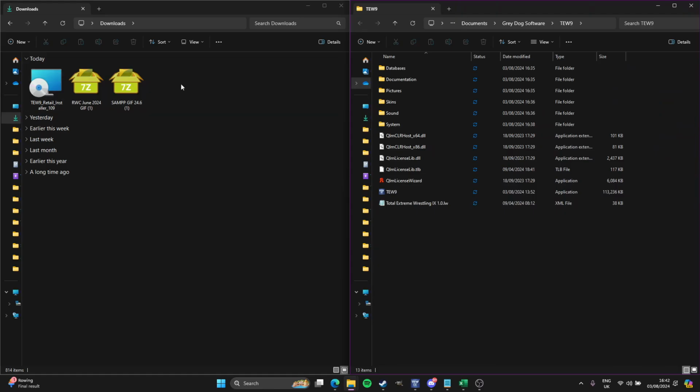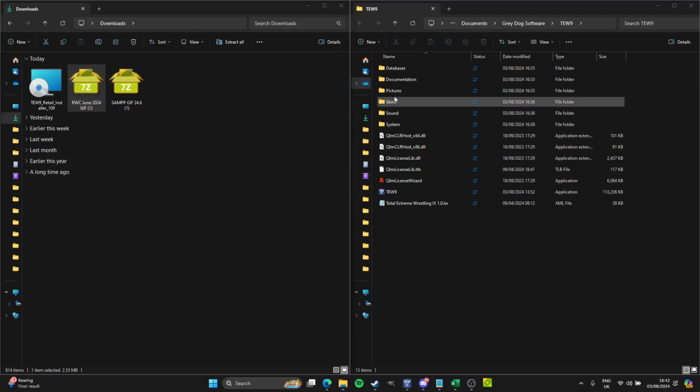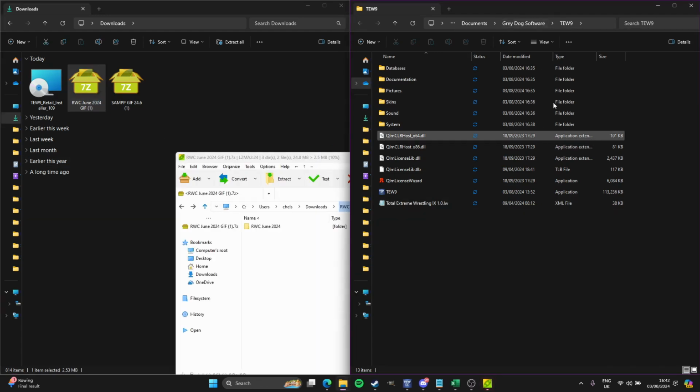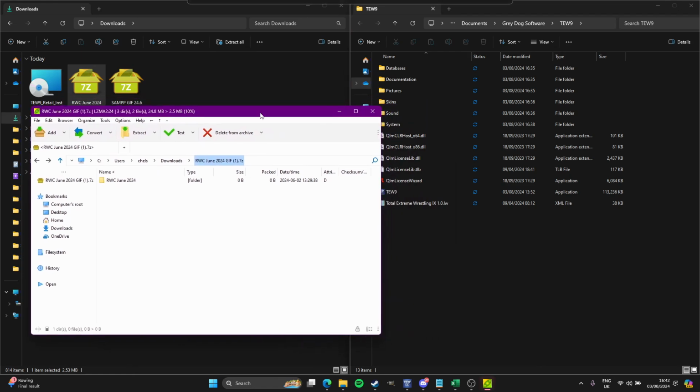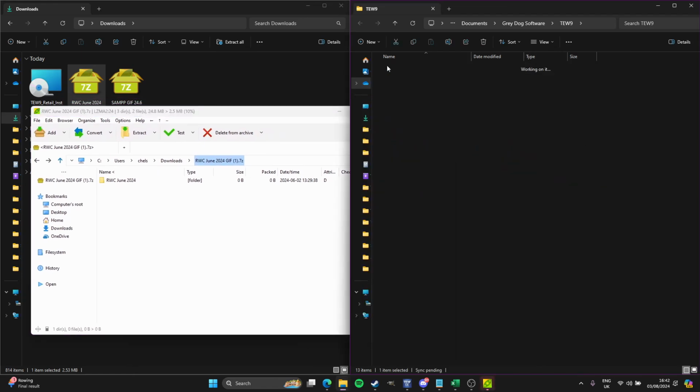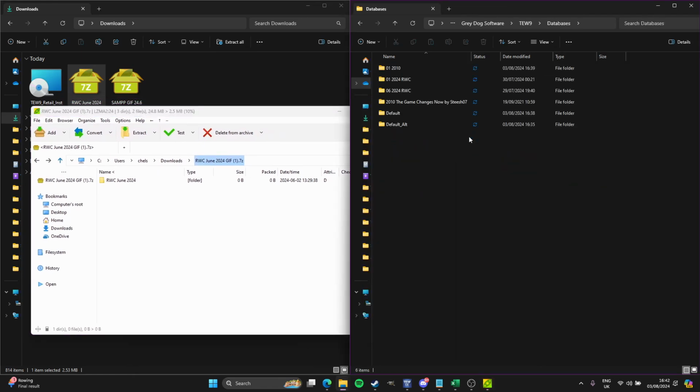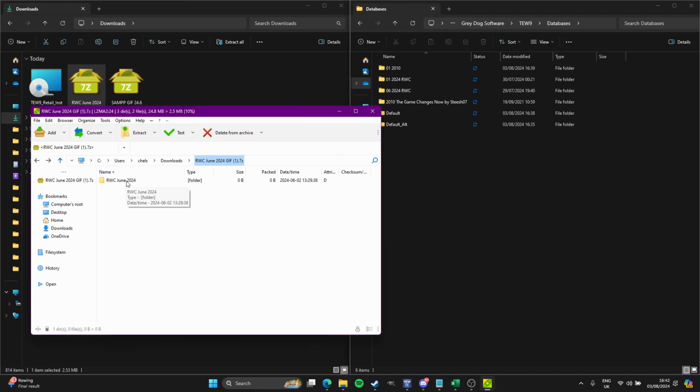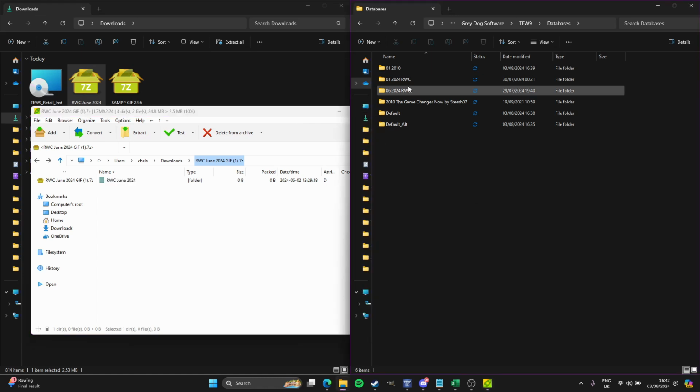Okay, so you have them both installed. And then it's just nice and easy for the mod, for example. As you can see, if you go to your folder where you installed TEW9, databases is what we're looking for. I already have this one installed, 0624, Real Chronicles. But it's nice and easy. It's just as simple as get your download, drag it across. It'll be in there, nice and easy, ready to go.